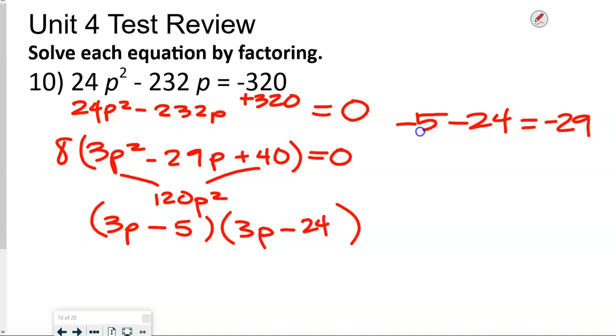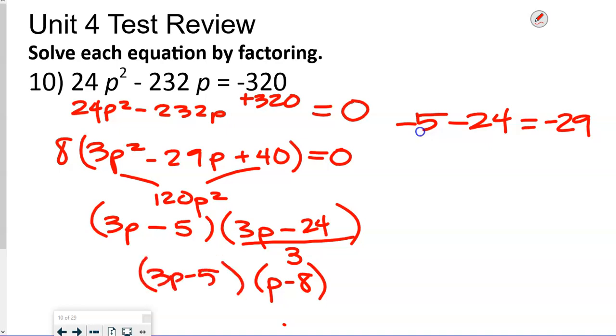Well, I can't factor the one on the left anymore, but I can factor the one on the right more because there's a GCF of 3. So we get P minus 8. That's 8, y'all. Let me erase that so y'all can read it. So this P minus 8 times what? 3P minus 5, right? Remember, we still had this 8 here, so we're going to bring it down, and that's equal to 0. So I need y'all to remember that the way we get rid of that 8 is by dividing everything by 8. So it's just going to actually go away as we work the problem.